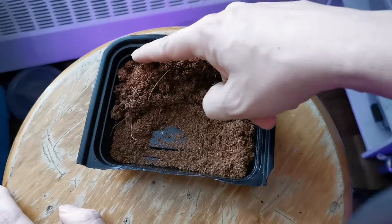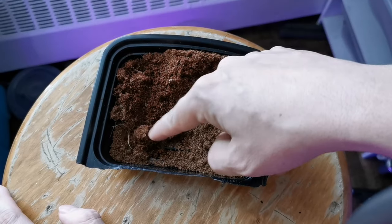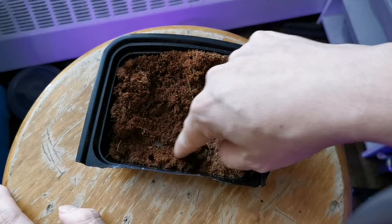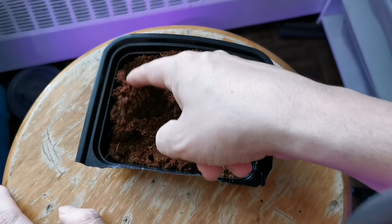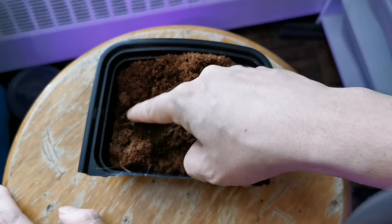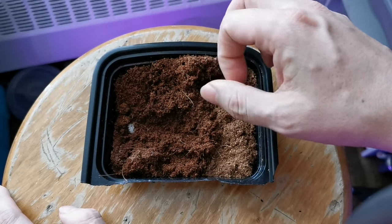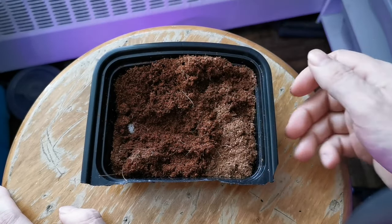Maybe we have baby eggs. I heard these eggs are very fragile too, so they can break. So we're gonna have to... Oh my goodness. Looks like we have eggs. Are we excited?